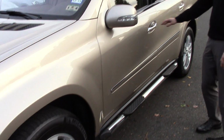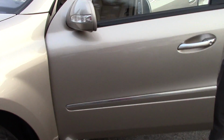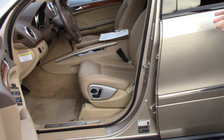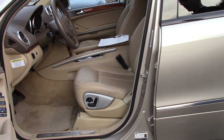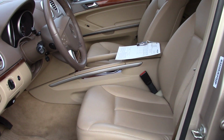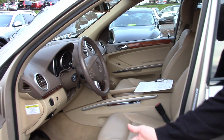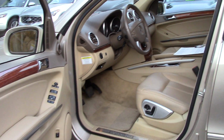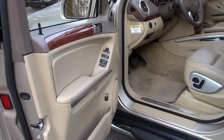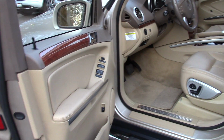This one has the step-up bar on the side, which is a nice touch that I actually wish I had on my own car. And then navigation. It has a really nice Harman Kardon stereo system. My other car is a 7 Series BMW, which has a wonderful stereo system, but I prefer the Harman Kardon even to it. On my days off, I drive my wife's GL pretty much every chance I get, just because I love the sound from the sound system in this car.